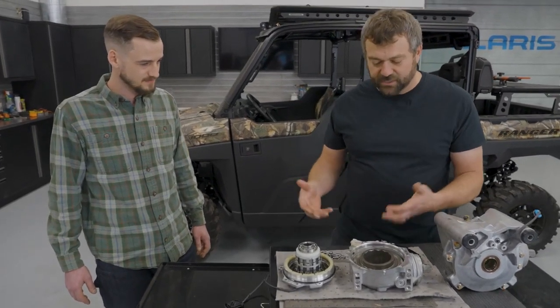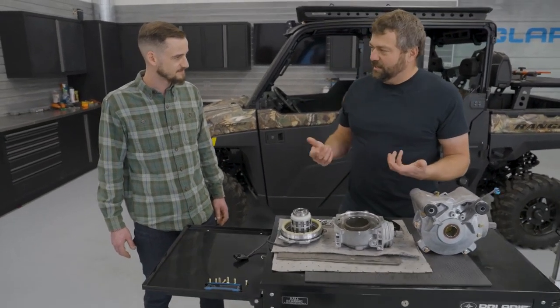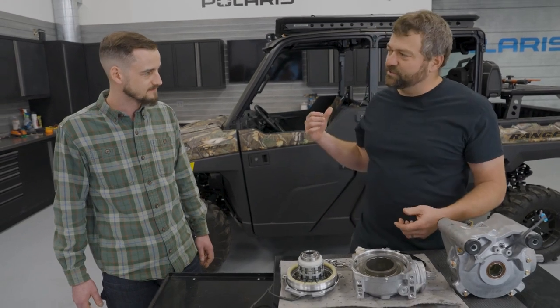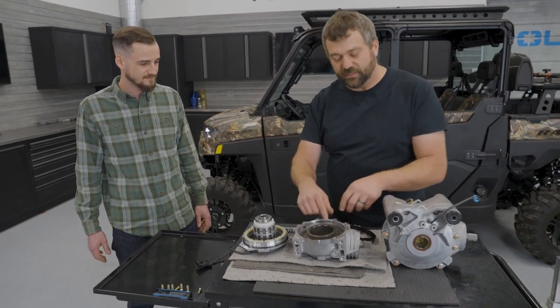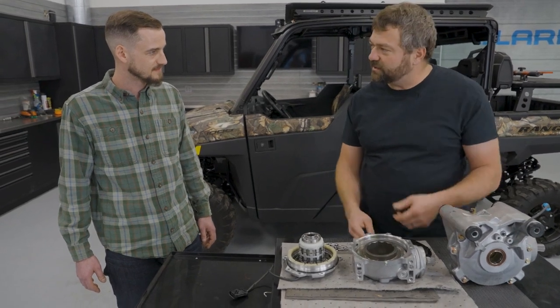This works kind of like an overrunning clutch. When it's energized and all four wheels are spinning at the same speed, you get light easy steering effort because it's like you're in two-wheel drive — it's not actually transferring power to the front end. It's not until those rear wheels start to slip a little bit that it actually mechanically engages, rocking this cage into that profile in the ring gear area, which is what locks the front wheels into that shaft coming in from the input.